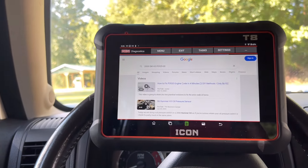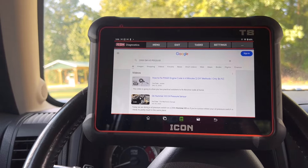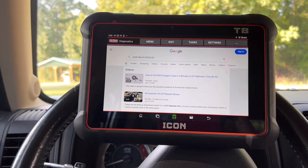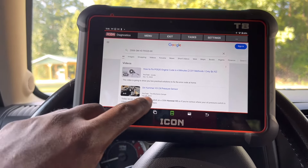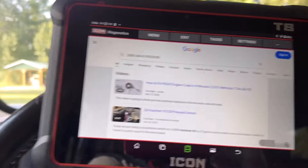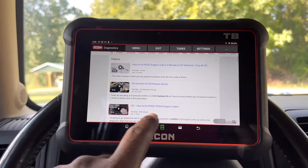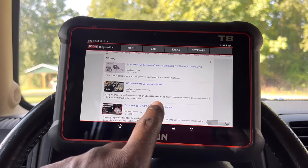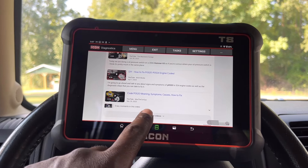Now let's back up. Non-integrated web search - this is non-integrated. I guess this would be half and half - I'm still inside the application, so this is really not a good example of a totally non-integrated feature. But as you can see, within the application there is a built-in small browser which lets you go in here. But the links don't work - that would be an issue with the browser.